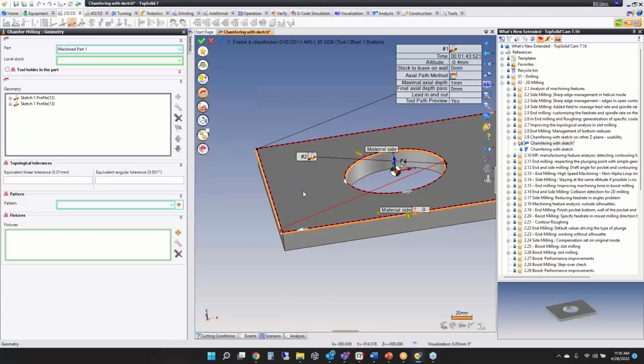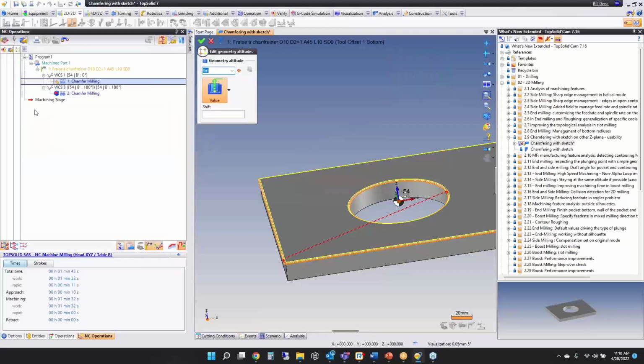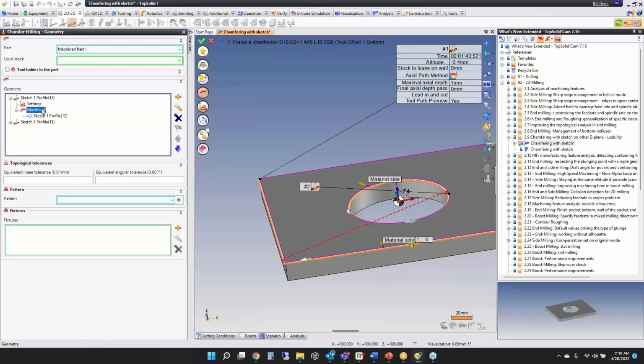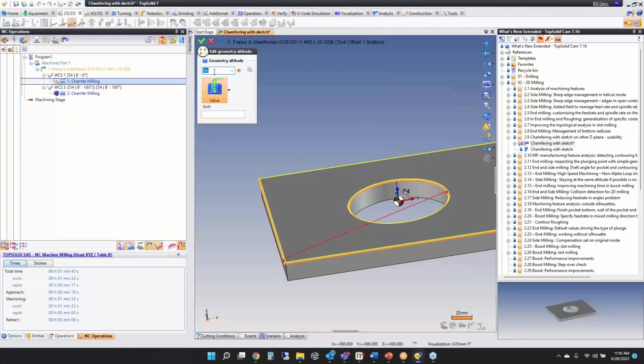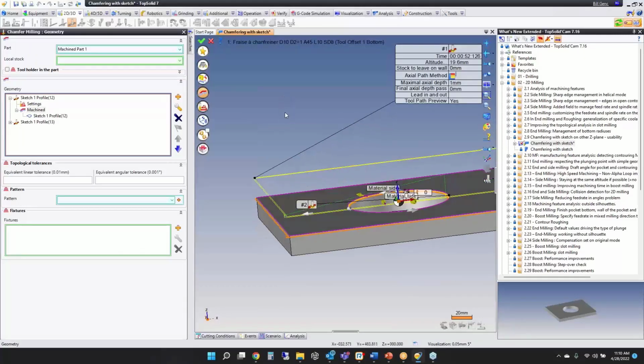So what does this mean? If you need to make an adjustment here, you come into your sketch, you go to your machining. You can either double click to get into here, or you can hit the select machine and select the wrench, whichever. And then you can set it to whatever altitude you need it to be. Okay, so there you can see I shifted everything. It could be a plus or minus value. It's just a way to give you more control. Again, this only exists when you're using profiles to guide the chamfer machining.